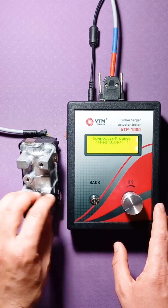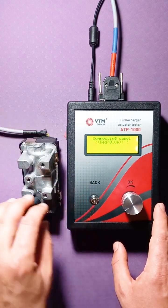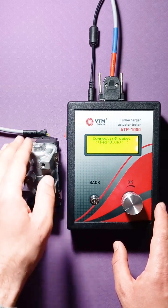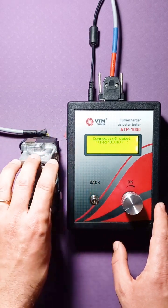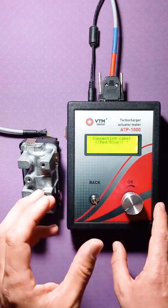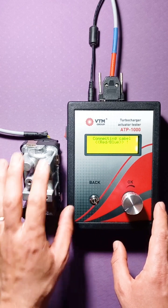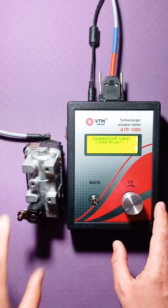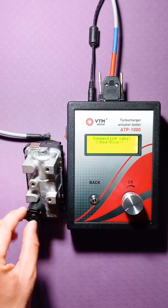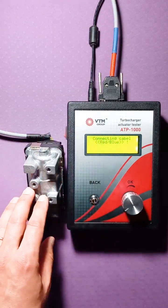That is, there is a separate sensor board that gives the tester a value about its real position. And separately, the motor, which also has two wires, and the control of this actuator is carried out directly by the tester. That is, he controls the motor himself in such a way that the actuator reaches the desired position. In this case, this particular actuator has a control board inside. That is, it will regulate the position itself. All it needs is for the tester to tell it what position it needs to be in.